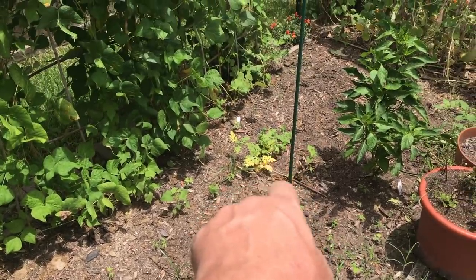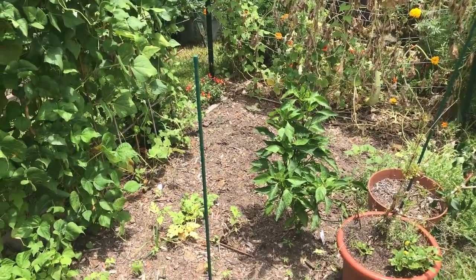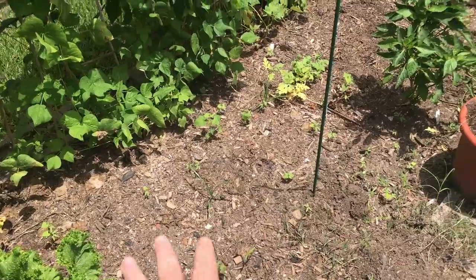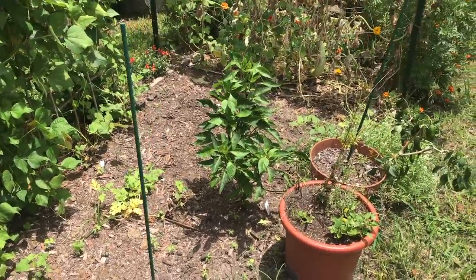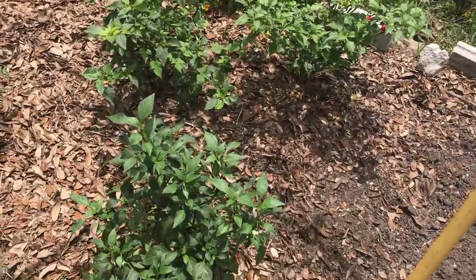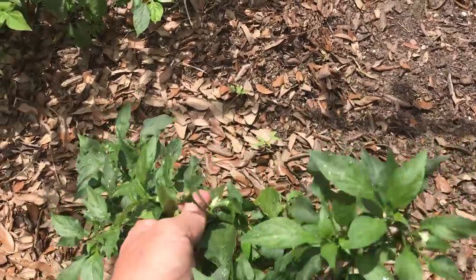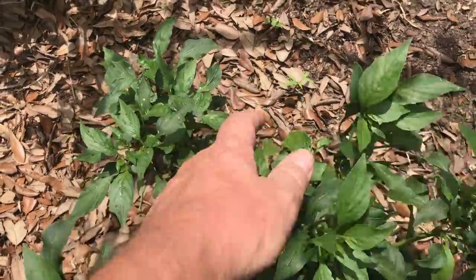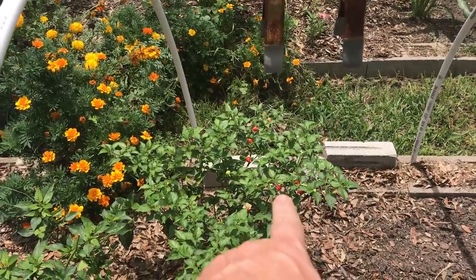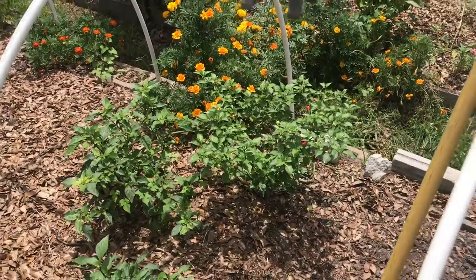I've got a watermelon that's struggling along right there. Maybe I'll put another couple of watermelon seeds in here — it may be too late for that, but I can certainly plug in some eggplants, okra, or some cow peas here as well. Peppers are doing well. All my pepper plants are thriving in the heat — they really are getting along just fine. I've been harvesting lots of jalapeños, brown jalapeños, the Diogito jalapeño, and that is a biquinho pepper — a little bird beak sweet pepper. The peppers really like the heat.